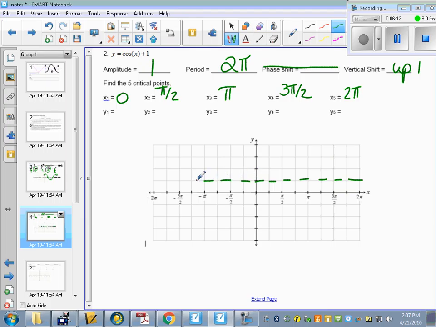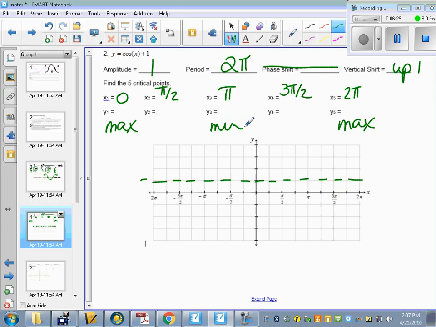And again, nothing we've done so far is any different than what we did for sine. Now let's do something different. Is this graph going to start at its maximum or start at its minimum? Well, it's positive, so it's going to start at its maximum. And its start and end are the same. The middle does the opposite. So we're starting and ending at the max.